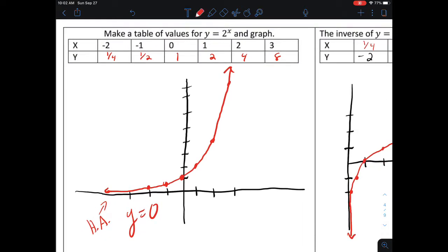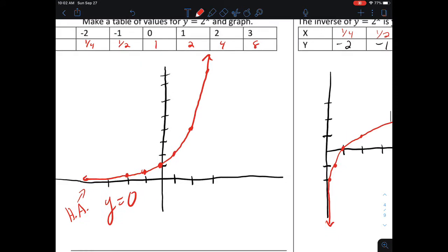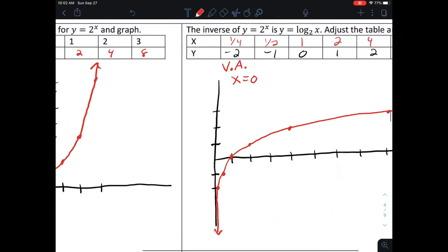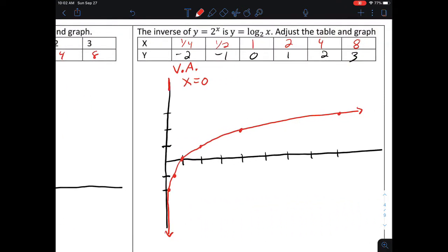When we go through the process algebraically of finding the inverse, and even when we plotted these points, we swapped our x's and our y's. So that horizontal asymptote of y equals 0, if I swap my x's and my y's, gives me an asymptote of x equals 0, and x equals a number is a vertical asymptote. So this logarithmic graph has a vertical asymptote at what makes the inside equal to 0. And so that's how I knew it bends at the y-axis and shows that unbounded behavior.